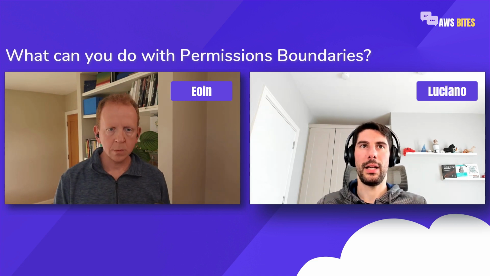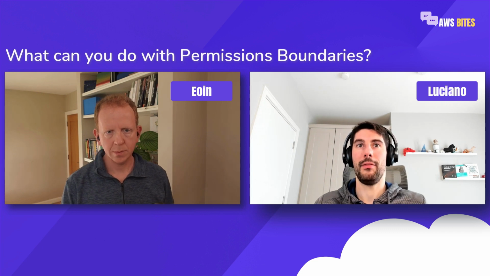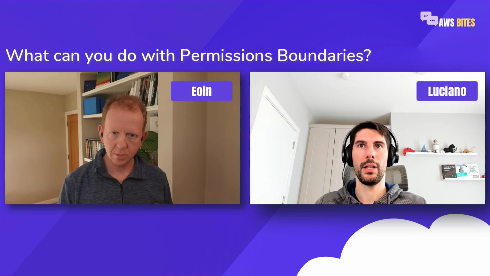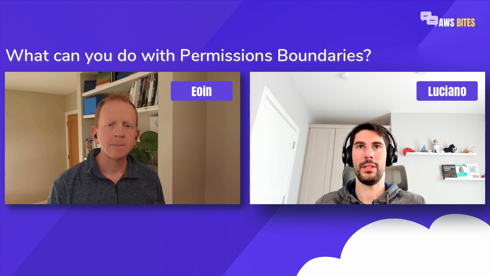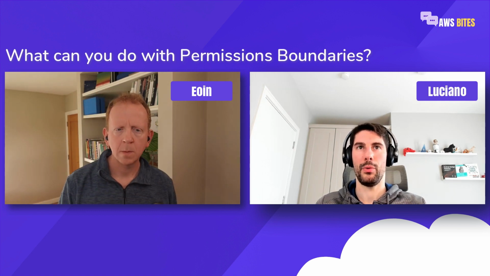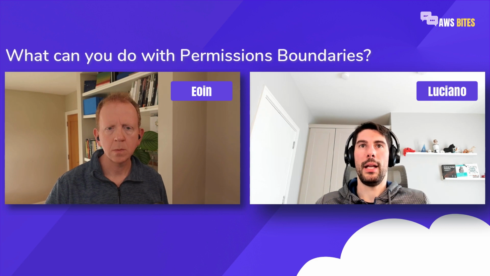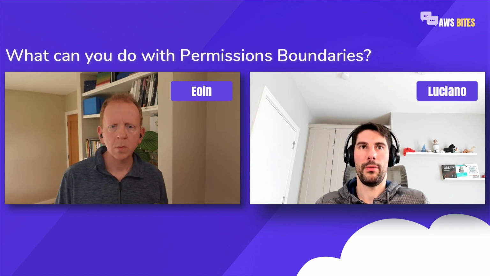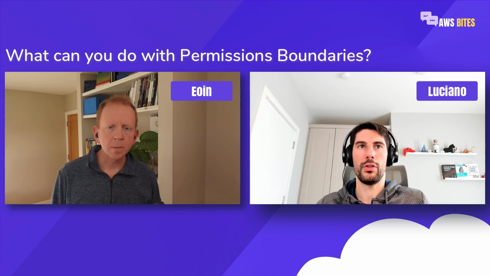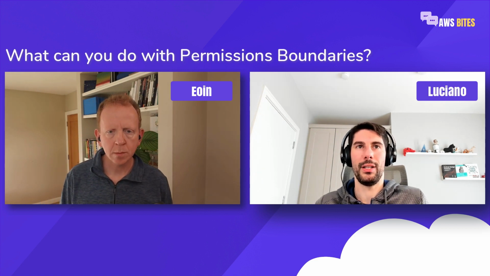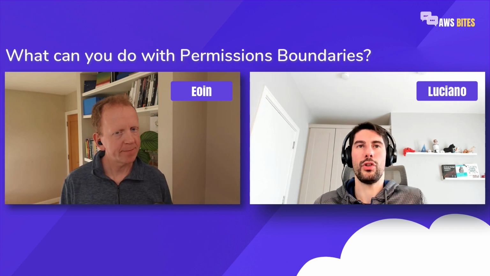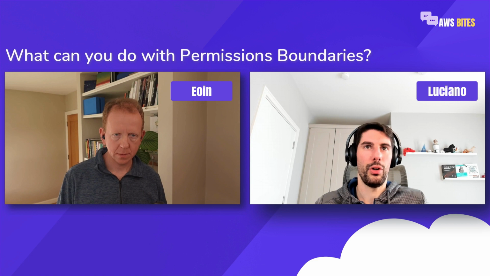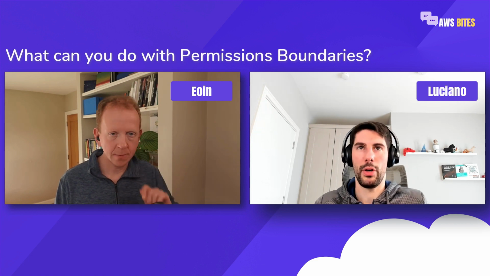Now, when Alice creates a role, she can give it whatever permission makes sense for the particular context. She also has to set the permission boundary on this role to the ARN of the boundary policy set by Bob, which basically means that the policy itself will follow whatever the boundary policy is limiting. And this will restrict the action that the role can perform. So Bob at this point can say, you cannot spin up an EC2 instance. And this way, the new role is inheriting that limitation. And this is also going to prevent elevation of permissions or messing up with the roles in ways that were not intended for.